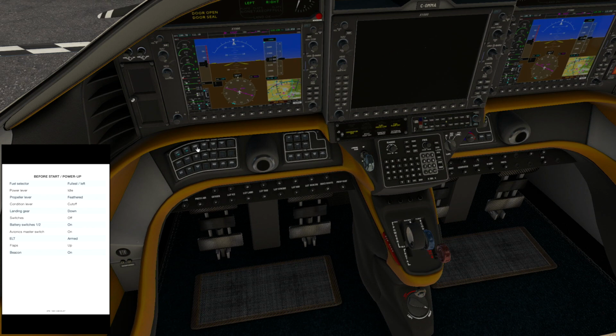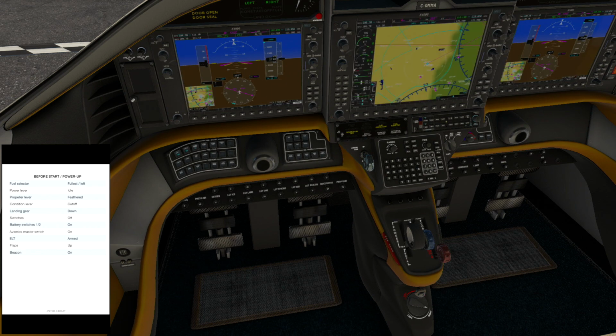Now, one thing I should point out is that I'm not going to be doing much clicking around the cockpit because I've got an Elgato Stream Deck unit, which is a programmable keyboard, which is fantastic for flight simulator use, and I'll put some information on that. And I've got that programmed so I can switch from that, as you can see, and I'll put some details in the show notes. So we've got the master switch on now.